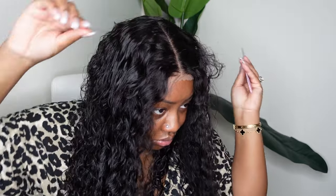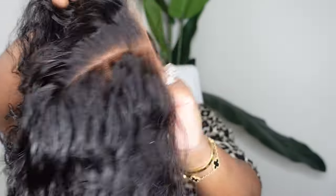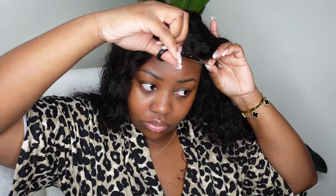Now this is a closure wig — we love a glueless closure wig on this channel. Here's a close-up look at the lace. Now this is pre-cut lace, but if you want to go in and cut the extra off, you definitely can. I'm going to show you what it looks like to leave that on. Here I am just warming up the lace a little bit. This is real HD lace, but we want it to be tinted to our exact complexion. You can also see that they went ahead and pre-plucked the hairline for us. I'm just going to cut the sides off because we want this to fit loose — anything that doesn't lay flat, we cut off.